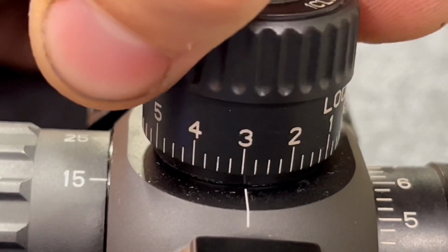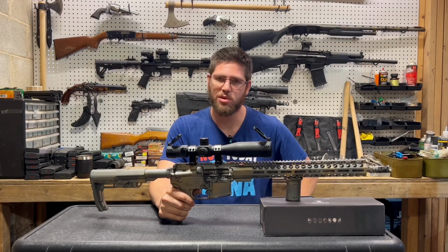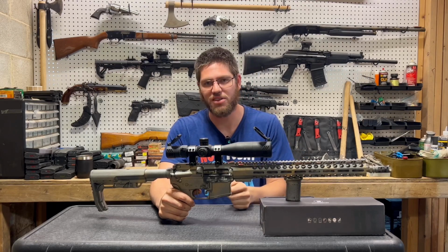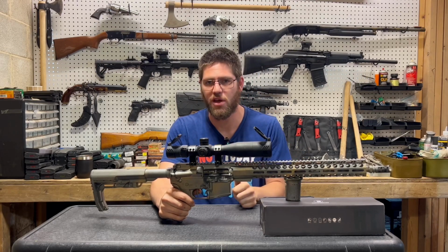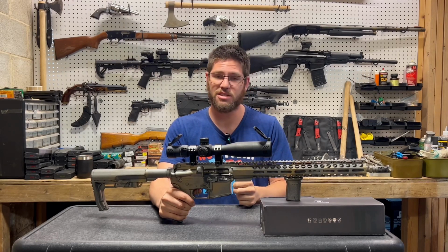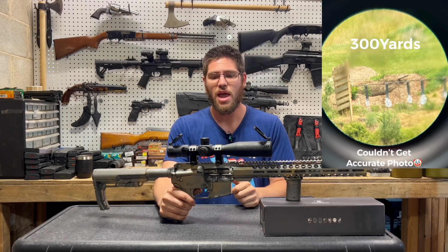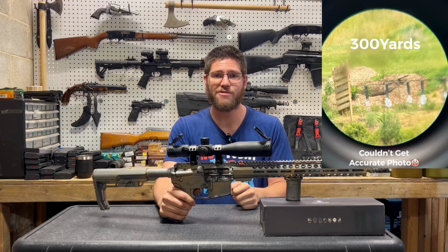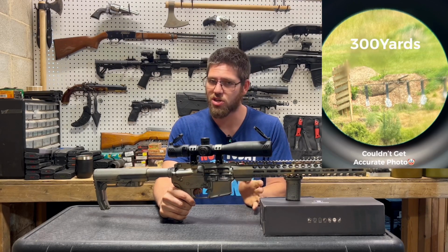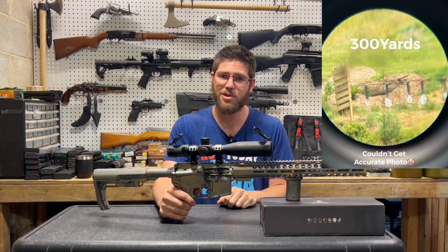3. The glass clarity. Now, that is one of the things I thought for sure was going to be bad. Like, you're not making a scope at this price point and you're not going to have clear glass as well as durability and all the other stuff. But when I got it, once again, I was pleasantly surprised. It's very clear. It doesn't change your target's color at all. It doesn't distort anything. And it pretty much hangs right with my Vortex Diamondback first focal plane scope, which is pretty decent glass. It's not ultra high end, but the Diamondback's a good scope. And this hung right there with it with no problem.